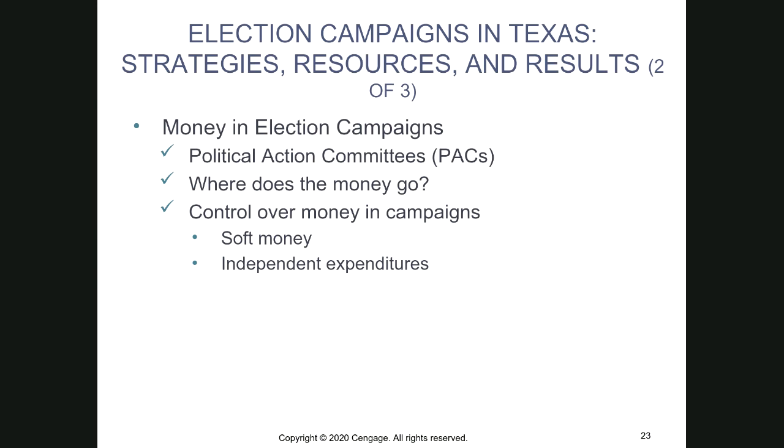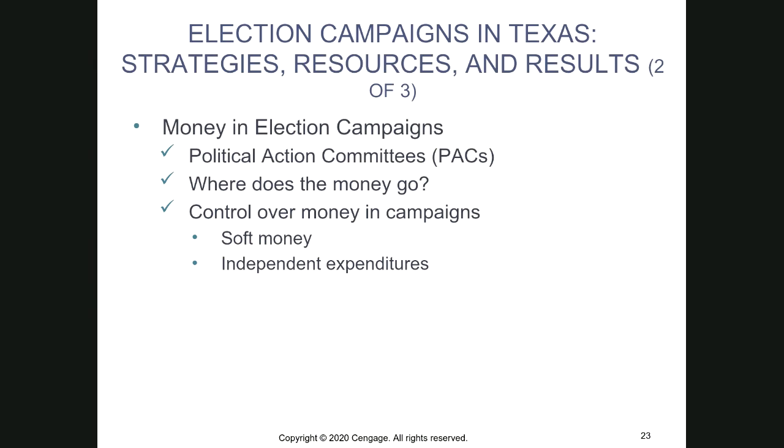Instead, what they were doing is they were saying all these things that were bad about the candidate that they didn't like. What the United States Supreme Court said is when it comes to soft money, independent expenditures, we're going to allow PACs to raise and contribute unlimited sums in the form of super PACs. The reason they said this is they felt like these groups of people were demonstrating their First Amendment rights when they contributed money. Because when they contributed money, what they were doing is they were saying something. So in the case of this documentary, they felt like that contribution of money, what it was designed to do was say, we don't like Hillary Clinton.